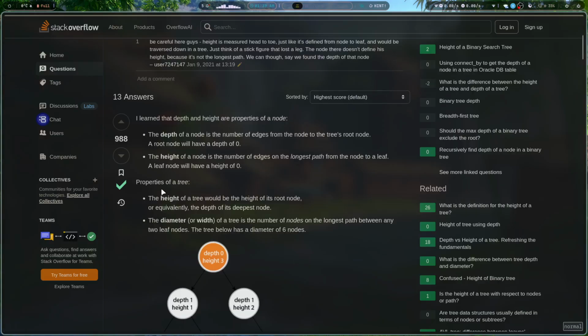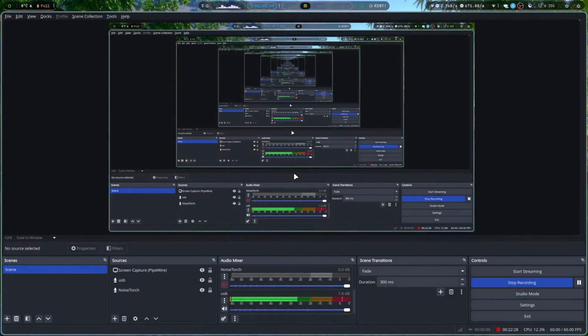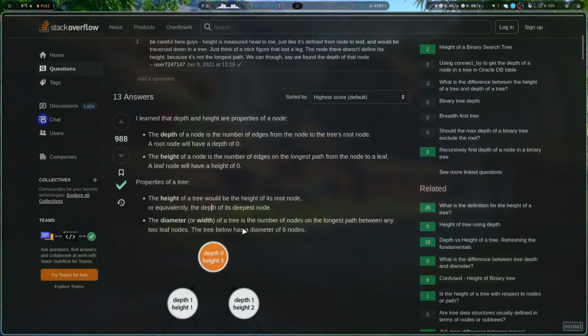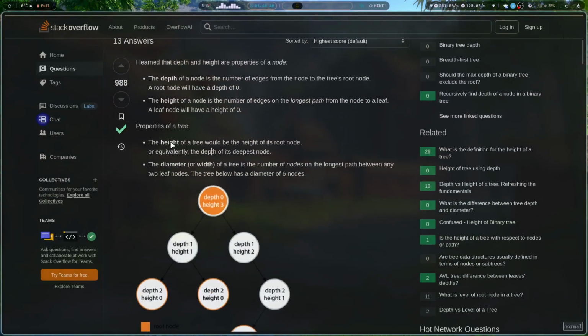Okay, makes sense. By the way, hopefully YouTube won't ban me because I'm going to have a lot of phrases which are basically computer science terminology, but might be controversial. Wait, so let's just see. Oh, by the way, recording and everything. Okay, good. So the height of a tree would be the height of a, yeah, so that's there.